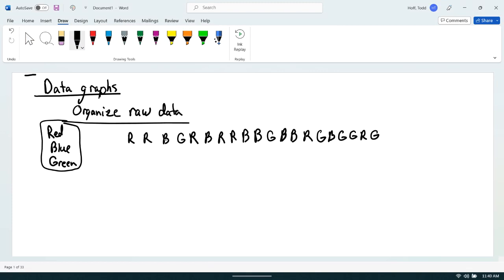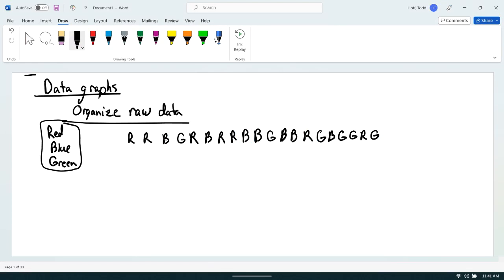If I asked you to look at those and tell me what was the most common response, it would be tough to do. In fact, human psychology tells us that the human brain can take in between 7 and 13 things at once before stuff starts to blur out around the edges. So here it really would depend on where you were looking. If you were looking right in here, you would say red appears to be the most common. If you're focusing here, you'd probably say blue appears to be the most common. If your focus was down here on the right end, you'd probably say green.